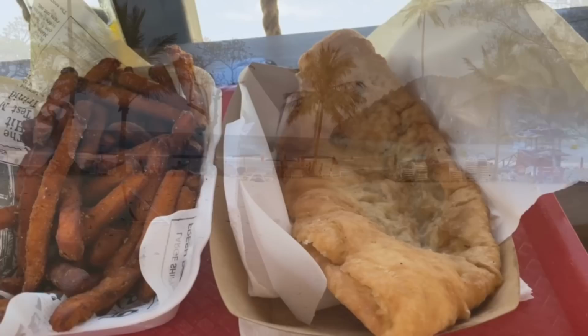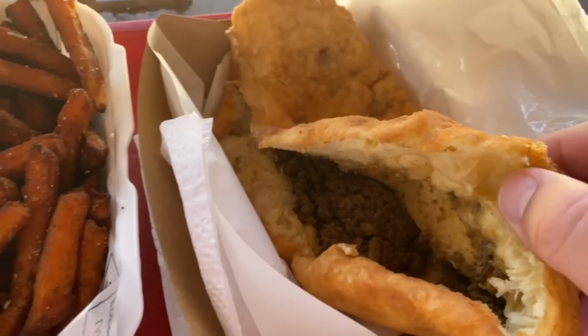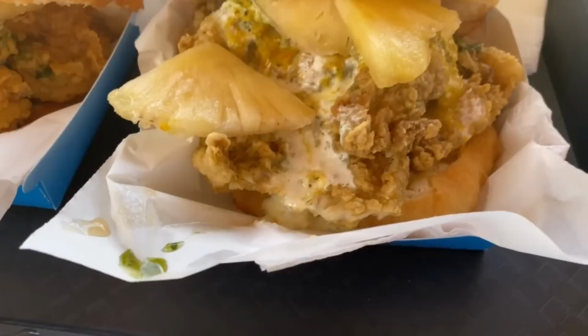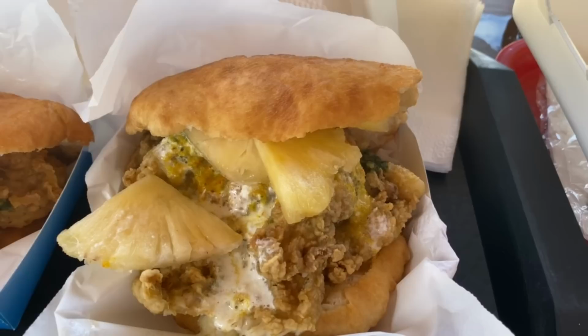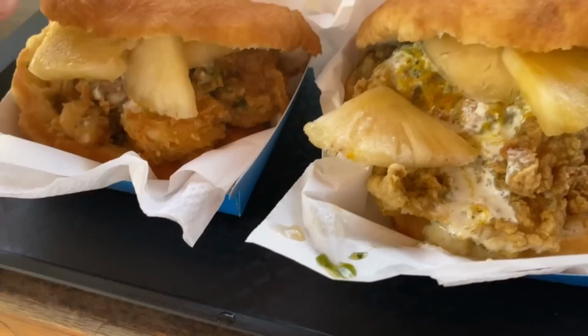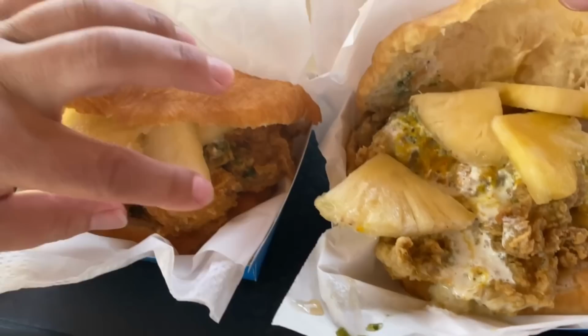All right, you may be surprised, but we over-ordered. This is a beef pie, and you can see it is quite large. Sweet potato fries, large. This is the bake and shark, which I put on the sauces they recommend. There's three sauces they recommend: a tamarind, a garlic, and something else, and I'll record it. Oh, I can smell a difference. There is a heat one too, and they've actually got a warning sign by it, and I put it on both of them too. And then that must be the shrimp one? Added pineapple. You add your own sauces. Oh, okay. Check that out.